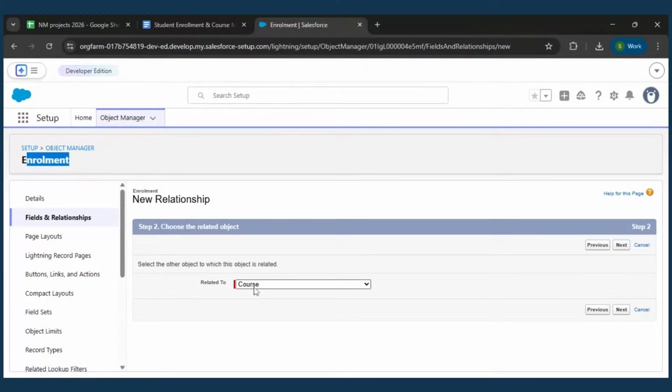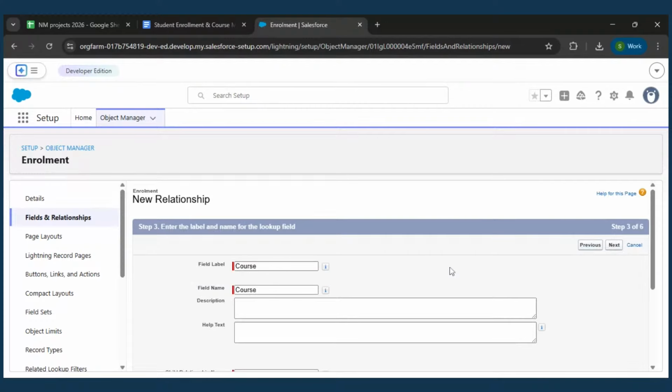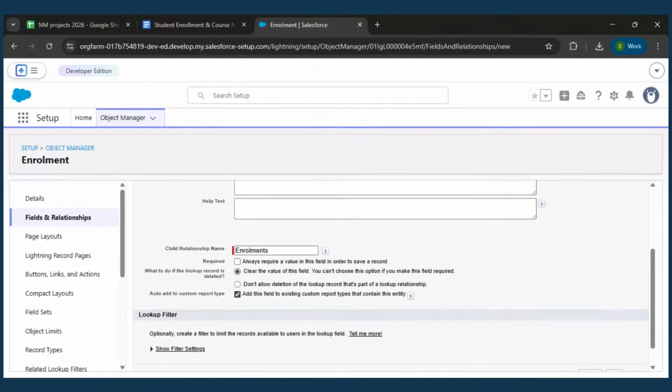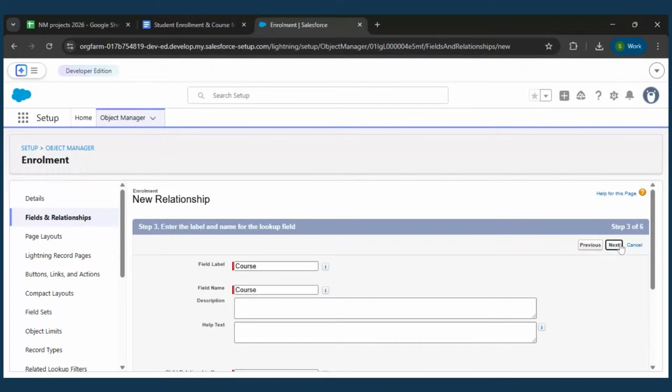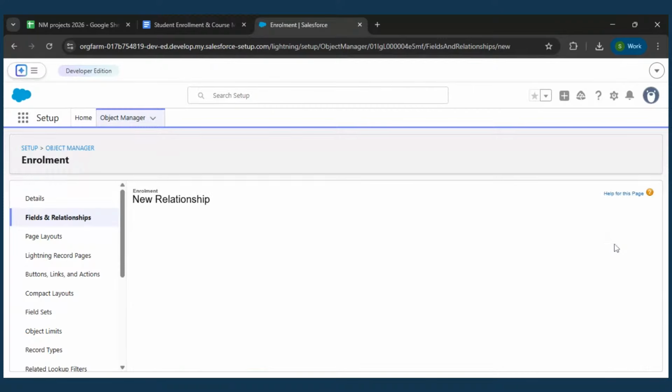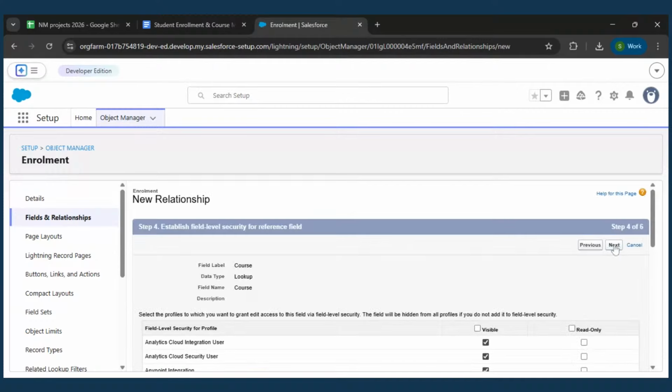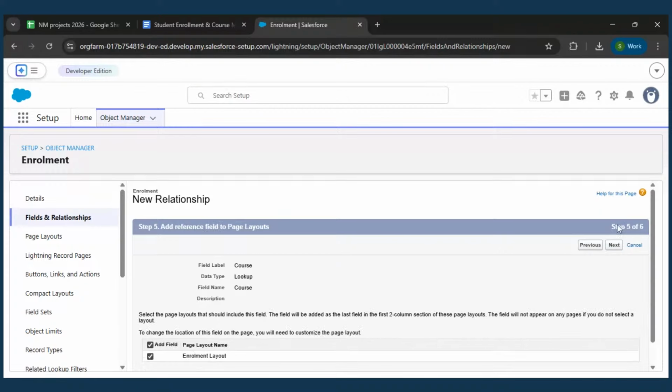So now select the course object, right? Here enrollment is a child object and course is a parent object. Click next, next, and save.